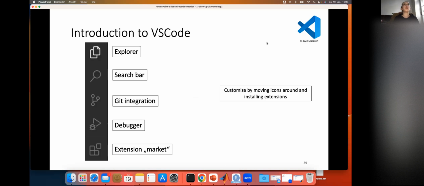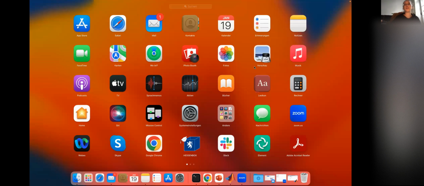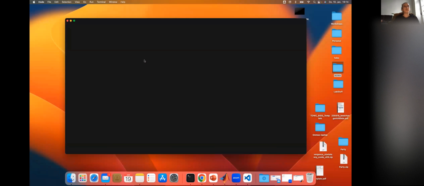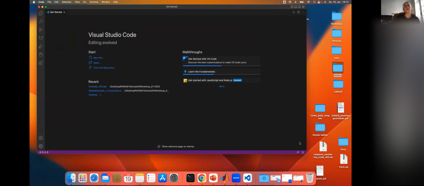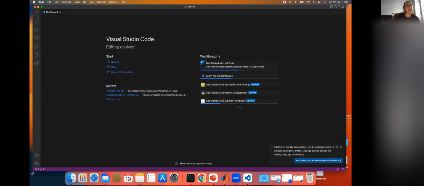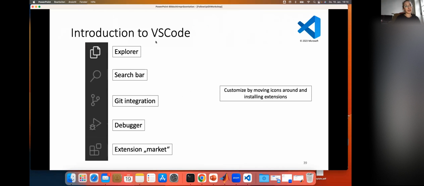So if you open VS Code, we will just quickly do that. If you open it, it will look like this. And the main thing you will see first is this sidebar, which, when you open VS Code for the first time and don't have any extensions installed yet, will look like this.